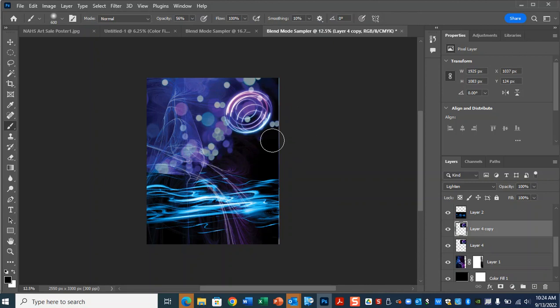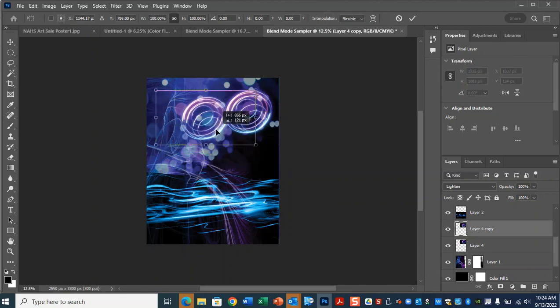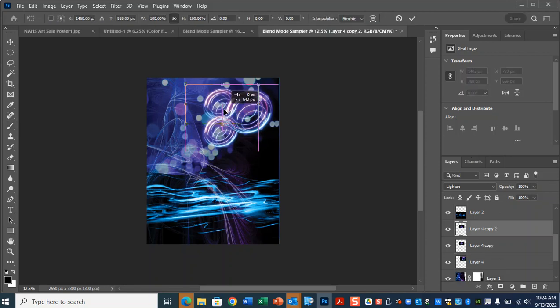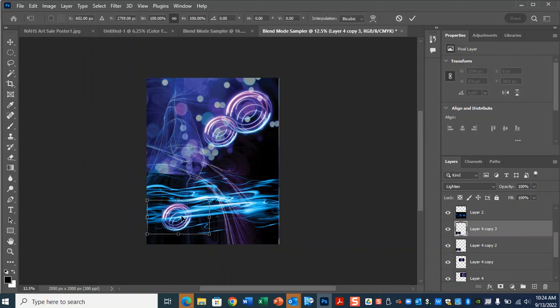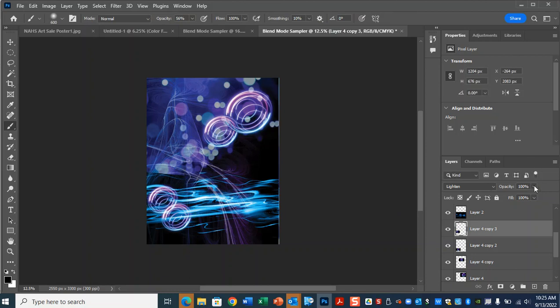Maybe I'll duplicate it, Control J, Control T. So I have another one. Control J is how you duplicate. Control J, Control T. Now I've got another one. Maybe I'll change the opacity of one of these. I'll repeat this shape over here. Whatever, just play around. Control J, Control T. Change your hue, change your saturation, play with your opacity. There's lots of things that you can do.